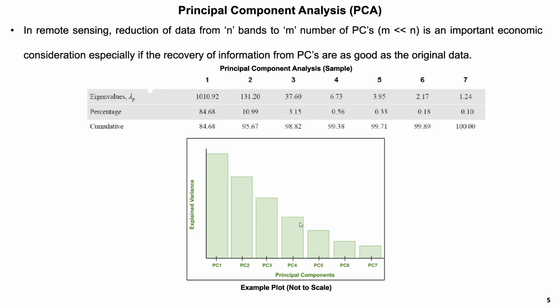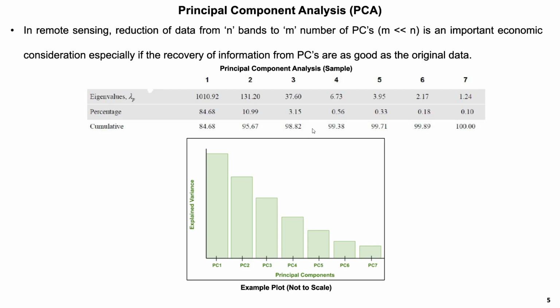It is decreasing. So from this, we will be able to see that if you take the first 3 principal components and then you cumulate it up, it is coming around 98.82%. So only around 1.18 percentage of the variance is left out. So you can ignore that much amount of data. It's not going to cause any harm to it. And we will be able to capture 98 percentage of the variance. It will be better to analyze with these principal components.